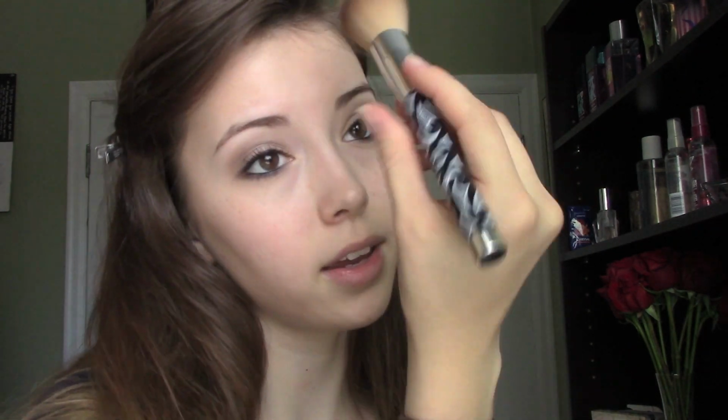Now it's just time to bronze up the face. I'm going to use my Sonia Kashuk Multitasker Brush in the Physicians Formula Organic Wear Blush and Bronzer Duo in, I think it's like Soft Ginger, something like that. I'm going to take the bronzer side. And then for my blush, you guys probably guessed it, Rimmel Santa Rose. Such a pretty, pretty blush. And I'm using the Real Techniques blush brush for this.